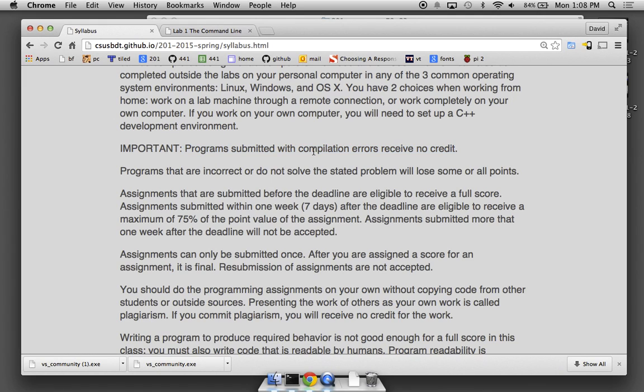Don't bother to submit programs with compilation errors. They receive 0 credit. It's very easy to remove all compilation errors. That's the easy part. The hard part is a runtime error. If your program doesn't run correctly, you can still submit it, but the amount of credit you get for it is another thing. But if it's a compilation error, it's no credit, because it's basically straightforward to fix compilation errors, although it would be difficult for you in the beginning. And for C++ in particular, it's kind of a hard language, and the error messages that you get from the compiler are difficult to understand a lot of times.